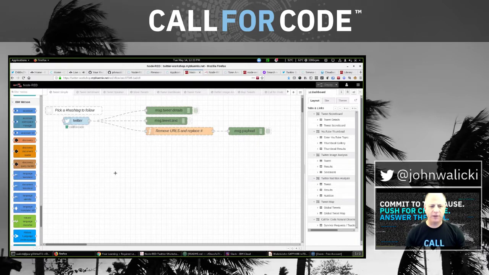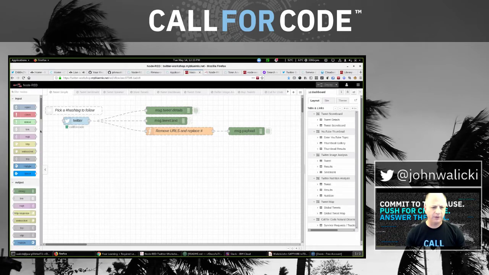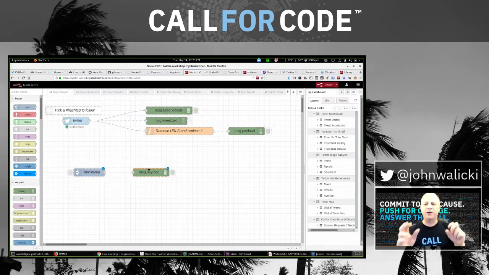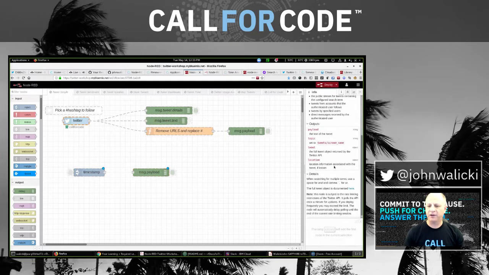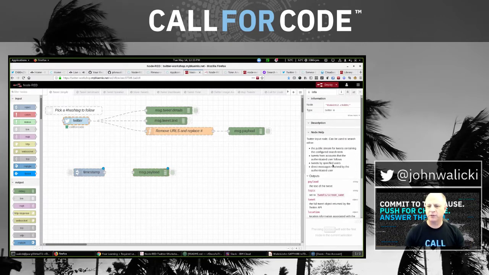So we're going to take a few of these and we're going to wire them together. The way this works is you go grab yourself a node from your palette, so that's an inject node, and here's a debug, sort of like the printf of Node-RED. Those of you that are C programmers, maybe write Python, it's print. And then on the right side, you've got information tabs. Every node that you select gives you a little bit of help on how to configure that node, what it does, and what inputs and outputs it might send to you.